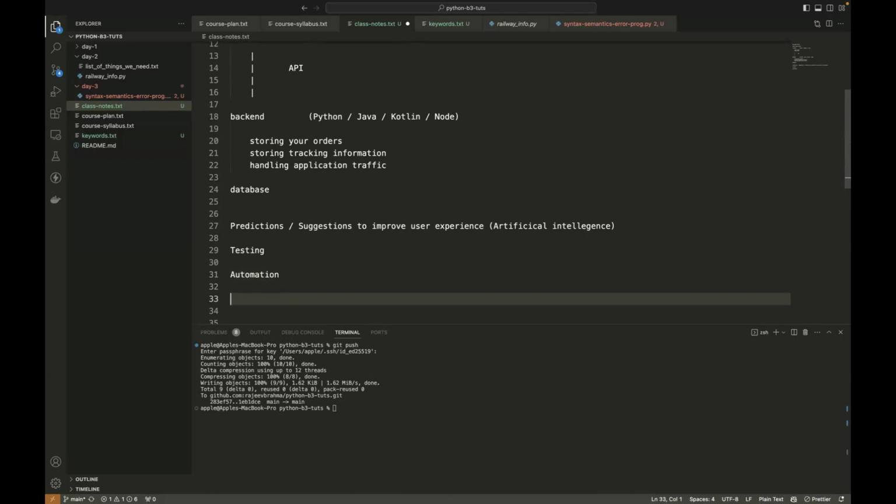The next advantage of having Python is that Python can be used in talking to devices also. You might have heard this concept called Internet of Things, right? I can talk to a device. I can talk to my CCTV camera. I can talk to my garage door. I can talk to my coffee machine. I can talk to my AC as well.